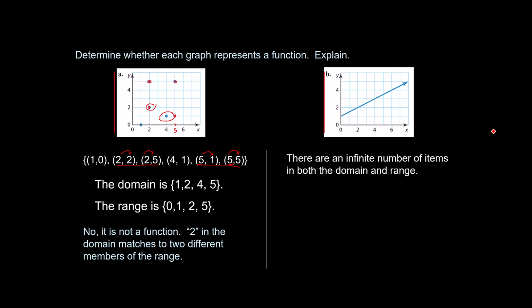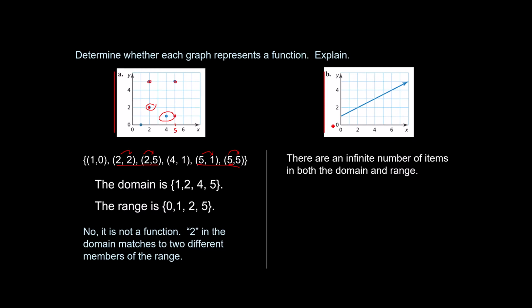Because no matter what two coordinates you give me, I can always give you another coordinate that's in between. It makes it much more difficult to find the domain and range. So let's think about this for just a second. If there's an infinite number of values, I can't list them all. I have to come up with a better way to do that. Can you think of a way to list a range of values?